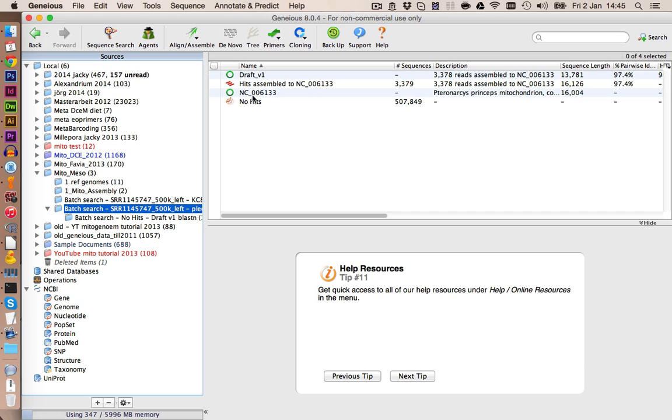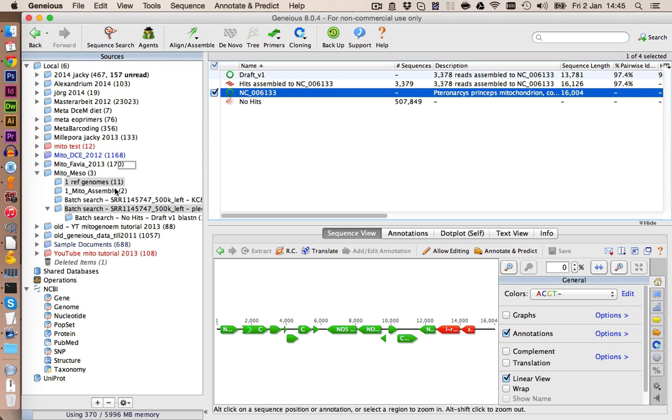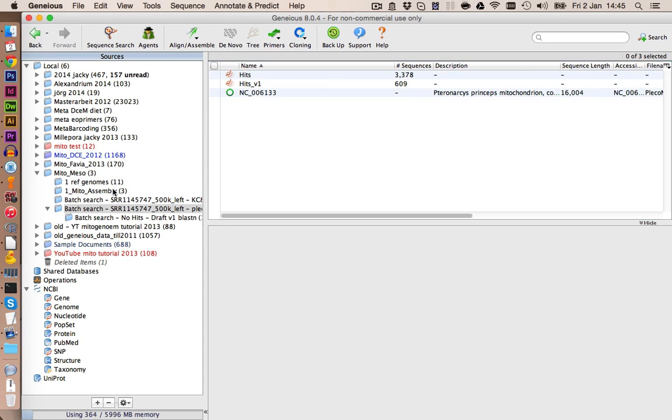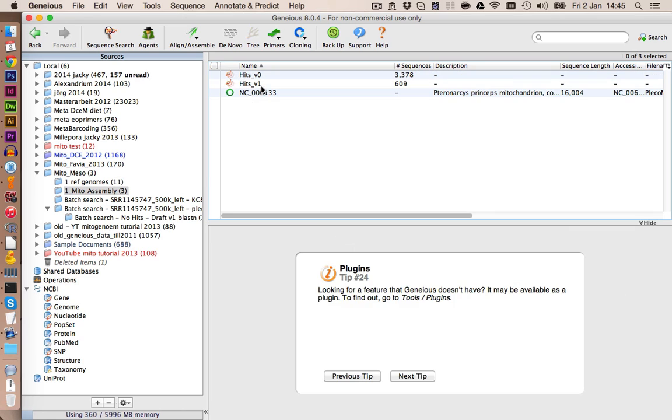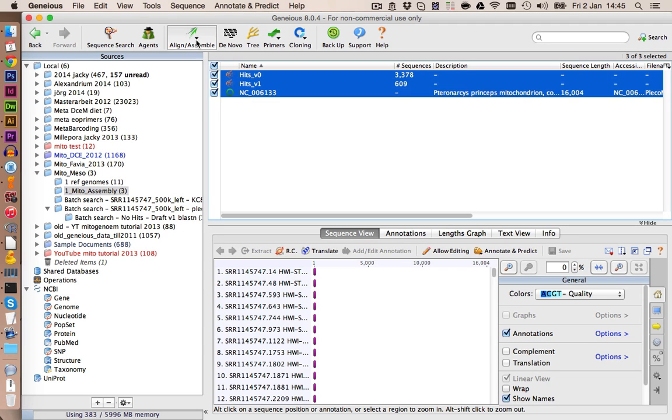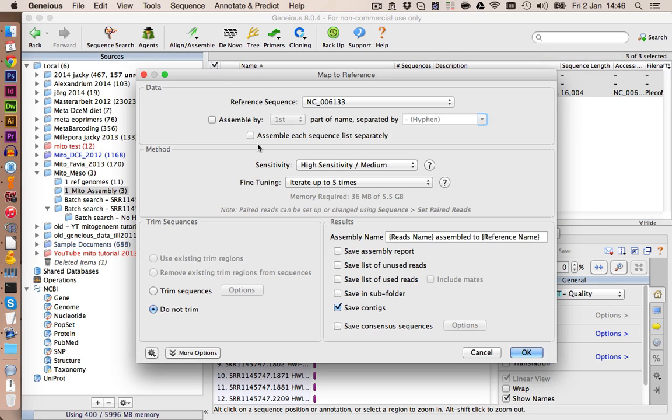And we are also going to copy the reference genome into this folder. Let's maybe call this one version 0. Alright. Let's now select all 3 of them. And we again use map to reference.